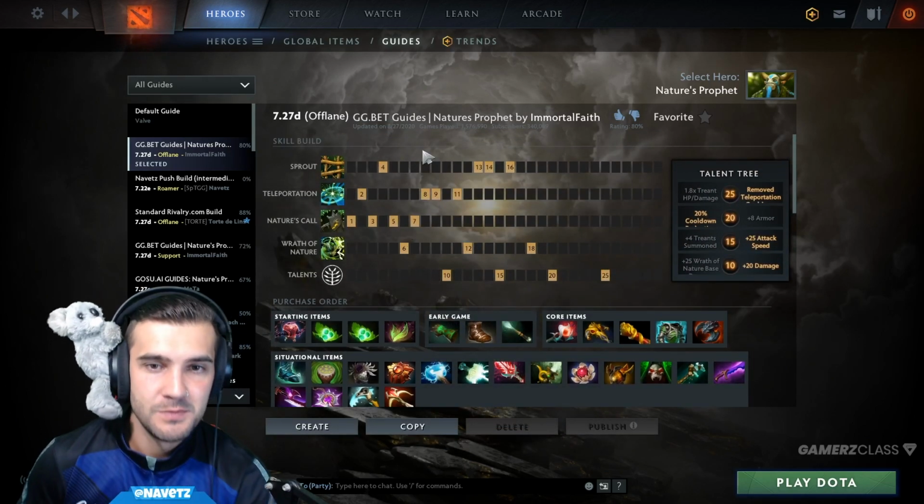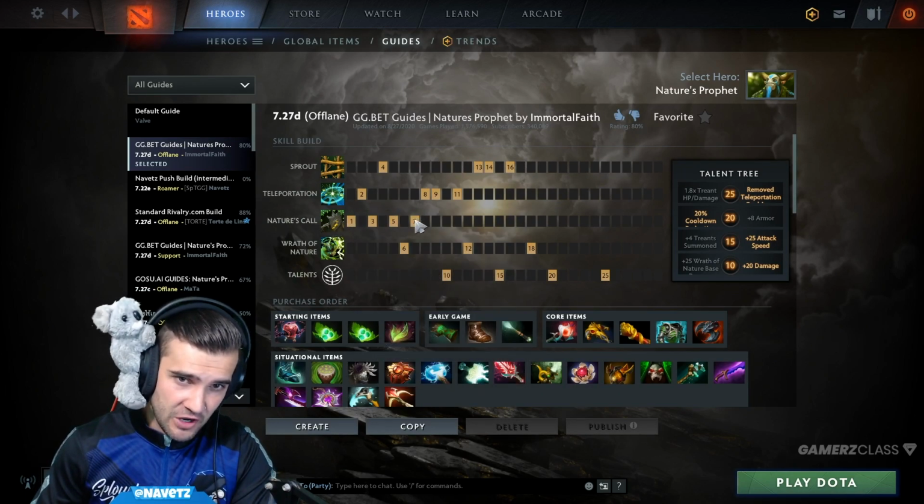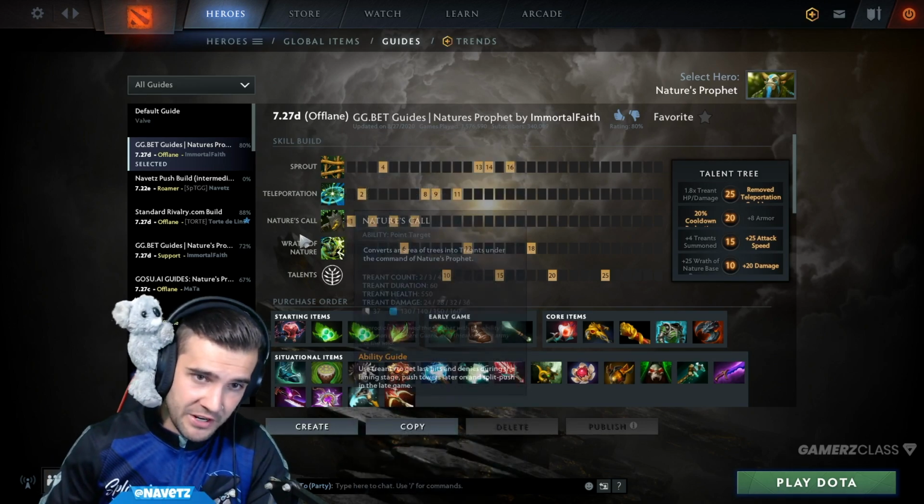Now let's talk about the build. It's very, very standard. Nature's Prophet, you're going to max out Nature's Call as soon as you can. Level 1, you're going to get Nature's Call.